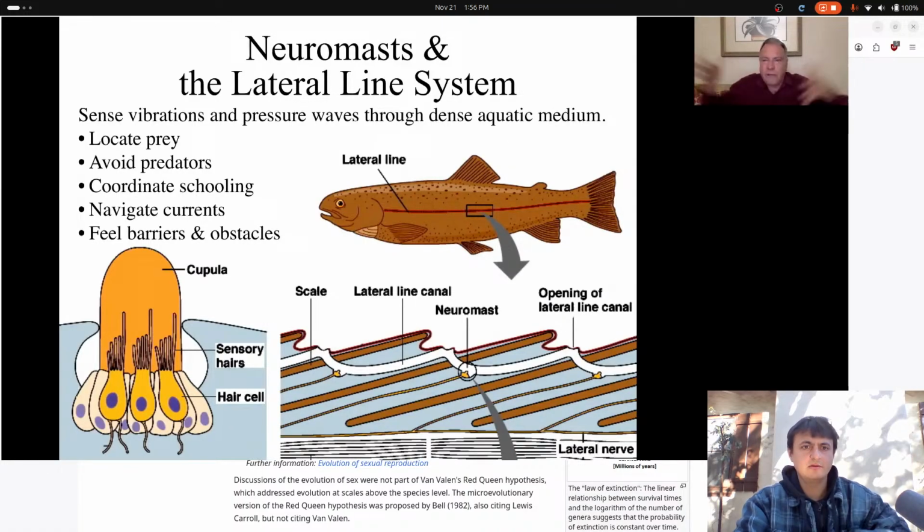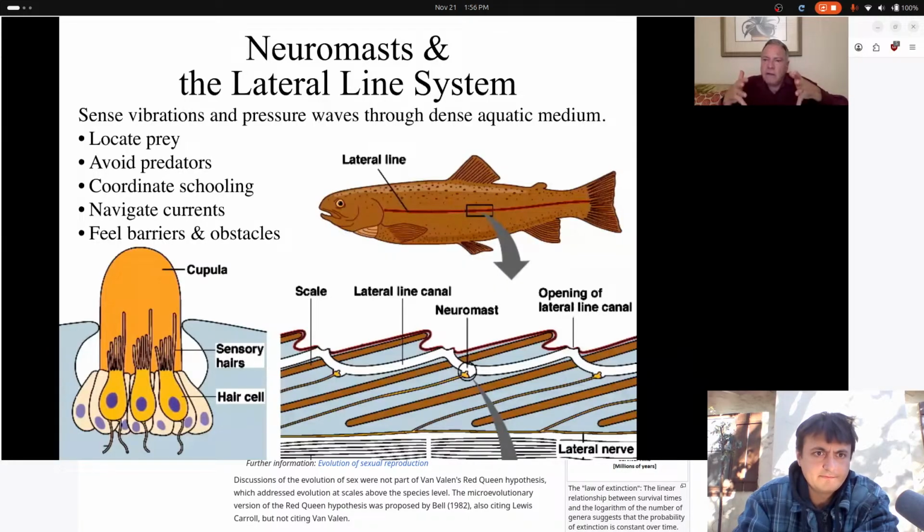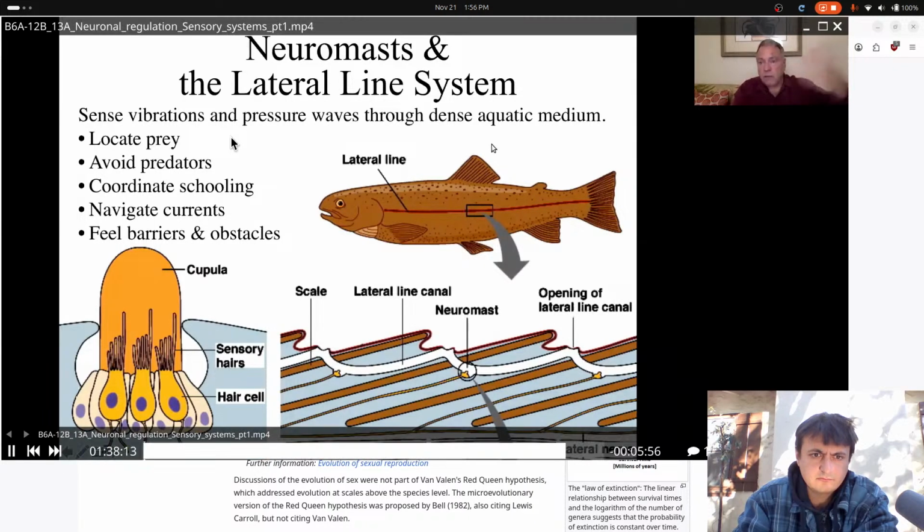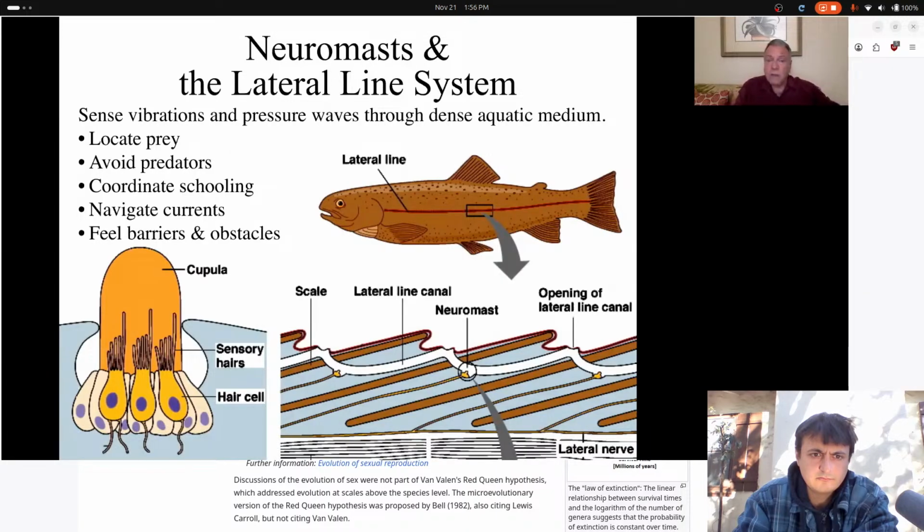air off the walls, we don't really feel that. A fish can feel that. A fish, as it moves through the environment, is displacing water. It can feel that water bouncing off its environment and feel the environment around it. It can perceive the world around it by these vibrations. It's amazing stuff. So whether you're locating prey, something swimming in such a way, not only is it present, but how is it swimming? Avoid predators, feel if something's coming at you, they're creating this pressure wave in front of them.